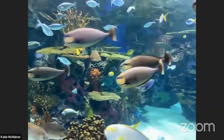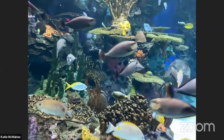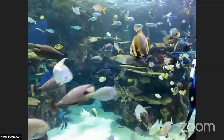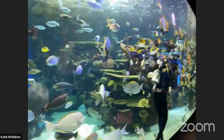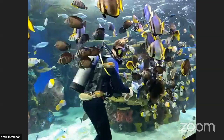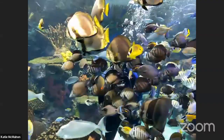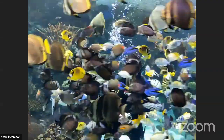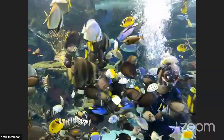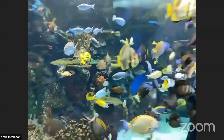So if the coral calcium carbonate skeleton itself is white, how come the coral is so colorful? The polyps themselves are kind of colorless, so they're not providing all this beautiful color. The color itself is coming from an algae. The algae that lives in coral is called zooxanthellae. It has a symbiotic relationship with the coral polyp. The algae is photosynthesizing and providing food for the polyp, and the polyp is providing a home for the algae. And it is those algae, the zooxanthellae, that give coral all of its beautiful colors.